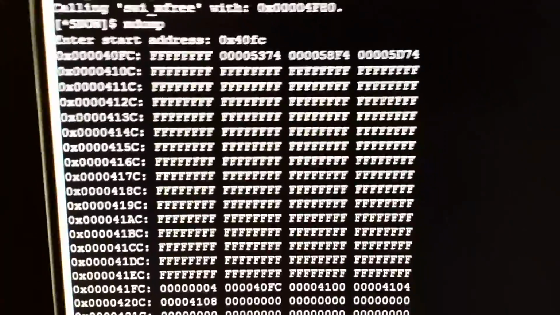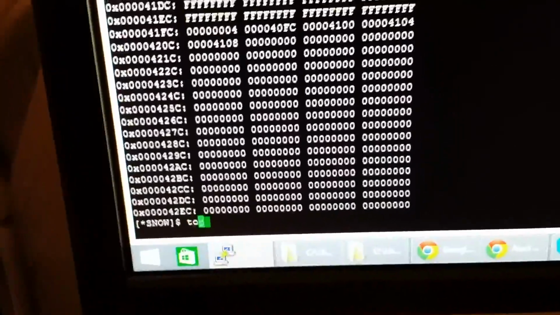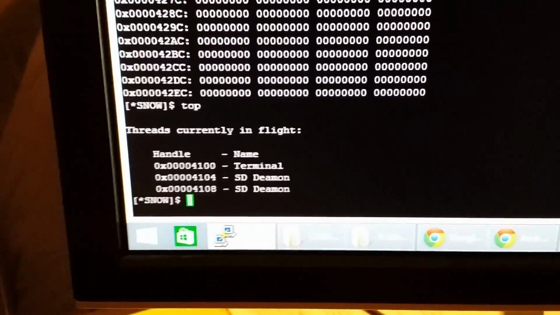There it is. That thread is no longer in flight. So only these three are running. And if you do a top, you can verify that that is indeed the case. You've got the terminal and the two SD daemons.